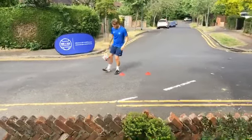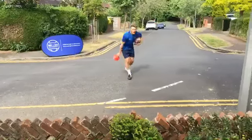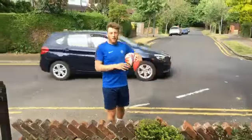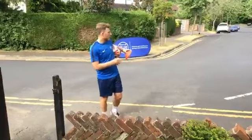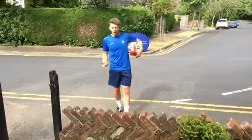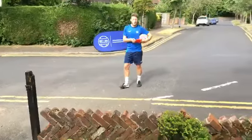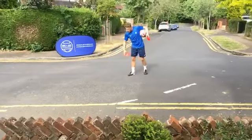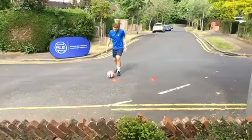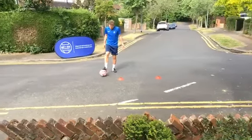Like so. Okay. Focus is, again, working on the first touch, thinking about where we're going with the ball. Okay, we want it under control, but sometimes we want to get the ball a little bit away from our body. So I want to receive the ball and always have it directly under the feet.